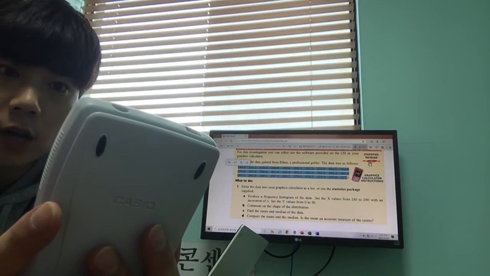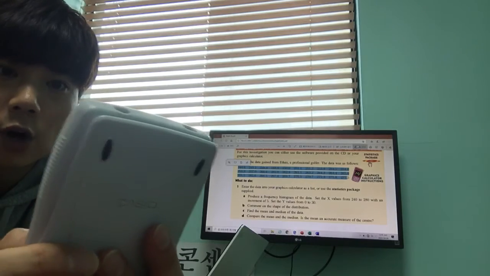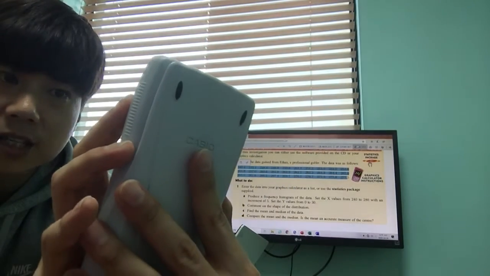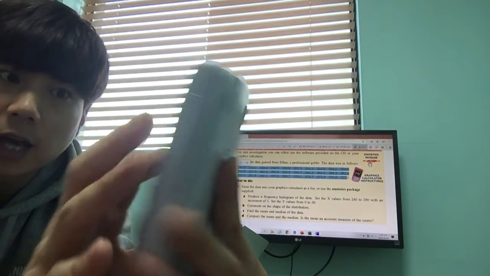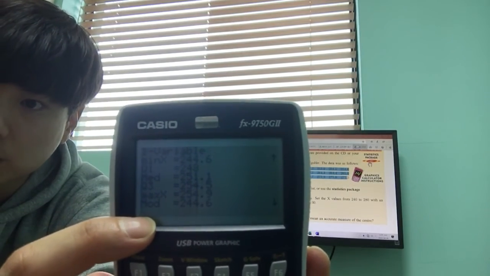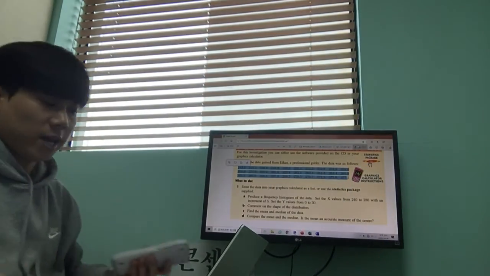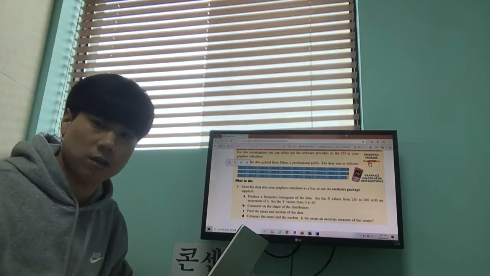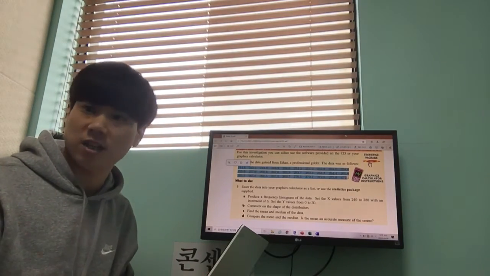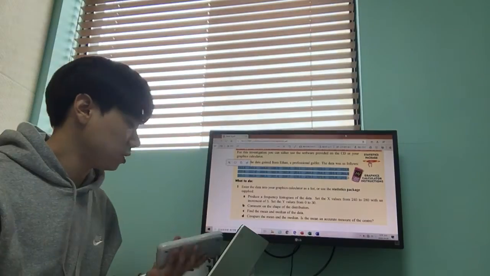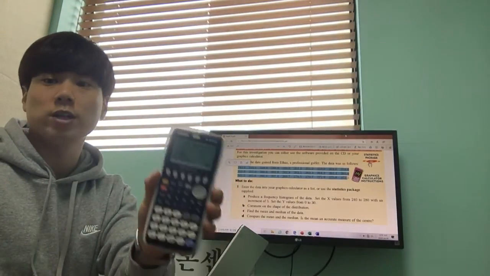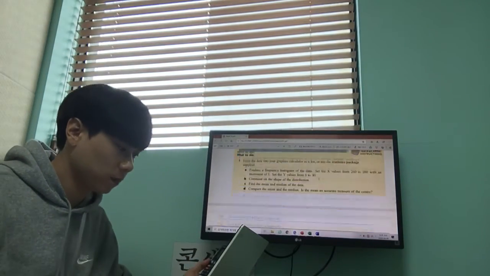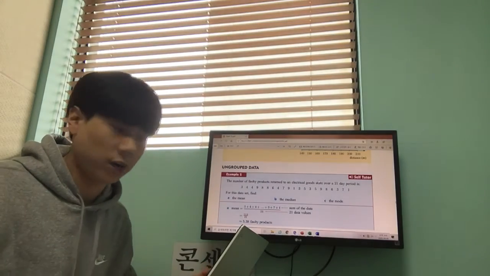This calculator also gives us, if you go down with your arrow, the part where it says med, that's median. And you also have mod, that's mode. So no matter how big your list is, as long as you have a calculator, it's easy. And luckily for us doing ACT, AP, SAT, this is a calculator that has been authorized by College Board, so we are free to use this model. That's the type of skill that I want you to gain.